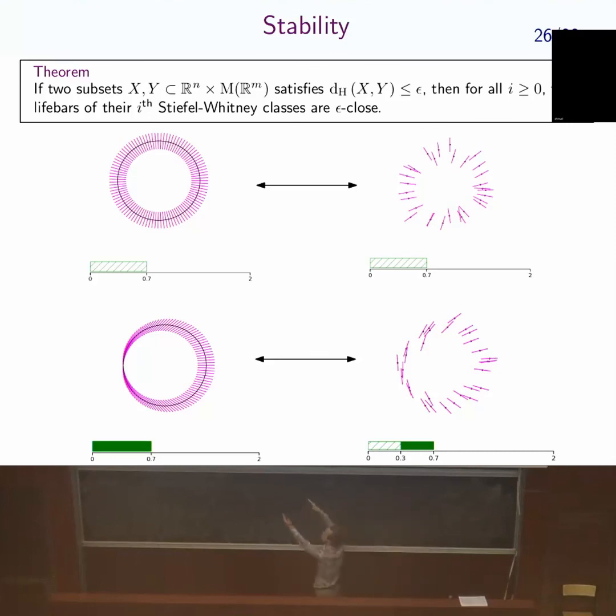The live bar is the empty set. If I have this sample, the corresponding live bar is also the empty set. This is a Mobius strip. The live bar is a whole interval. Now, this noisy sample gives me this live bar for the first persistent Stiefel-Whitney class. And as you can see, it is non-zero from 0.3, and these two live bars are closed.